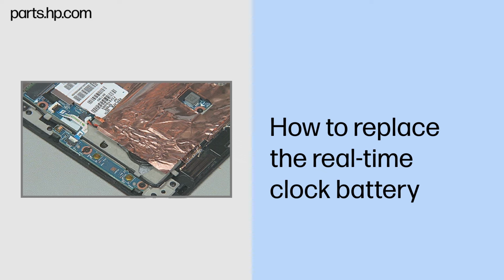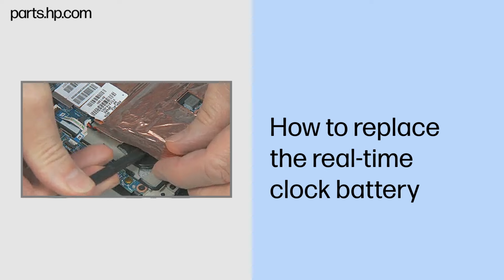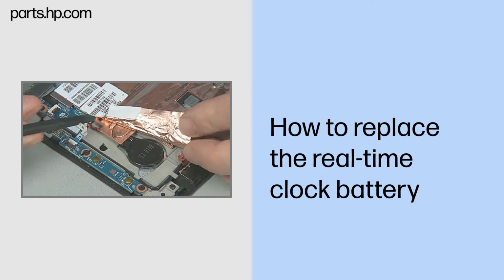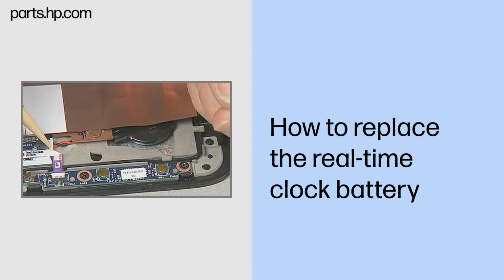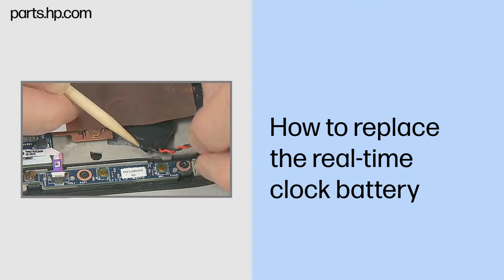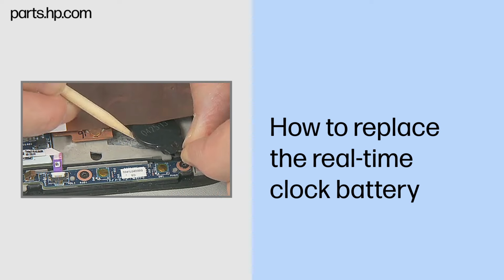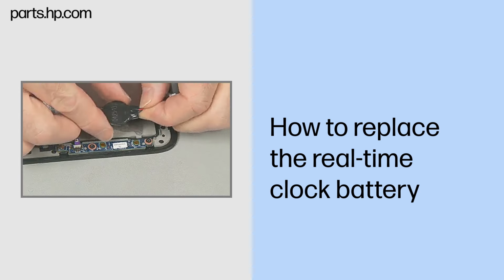Removal. If the unit includes the foil-thin copper cover over the heatsink, peel back the copper cover just enough to provide access to the real-time clock battery. Disconnect the real-time clock battery cable from the system board. Carefully take the real-time clock battery cable out from under the heatsink shielding. Carefully pry up the real-time clock battery and lift it out from under the lip of the heatsink shielding and remove.